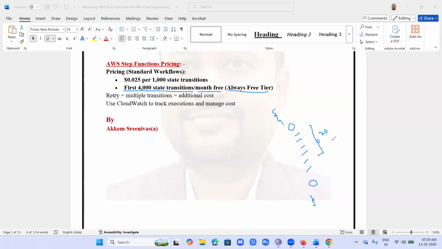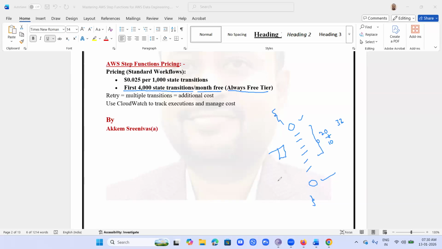Some are list, some are pause, some are fail messages. Additionally, I added different state types, let's say 10 state types. 20 jobs, plus 10 state types, plus a start job and an end job, so a total of 32 state transitions in this single job.